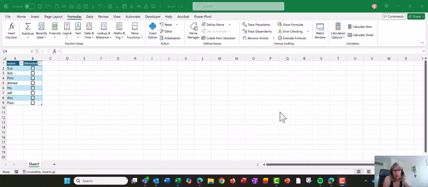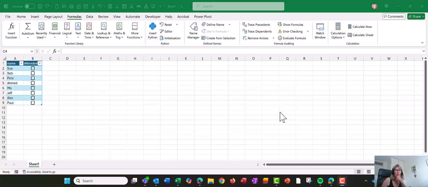The tick box feature is now in Excel. It's really handy. There's a few things to just be aware of though if you're going to use it, and I'll show you a few methods to make it a little bit quicker to add tick boxes to your data. So let's jump into a spreadsheet and see how it works.